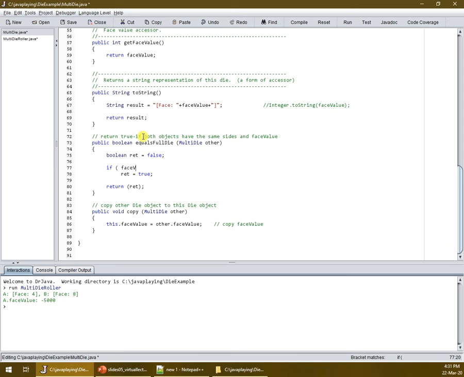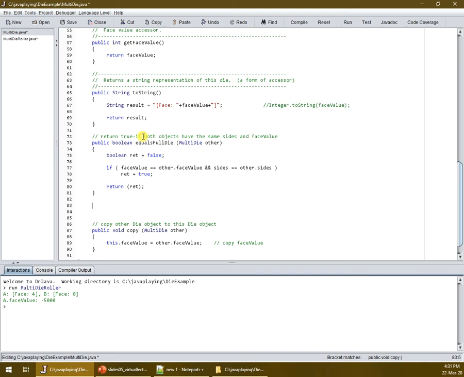So if face value of the current object, which would be whichever object is getting called for this method, has the same value as the other face value, and the sides is equal to the other sides. So if these two die not only have the same number of sides, but also if the value is the same, then it's true. Otherwise, it's going to be false. Both of these have to be true for it to be completely true.